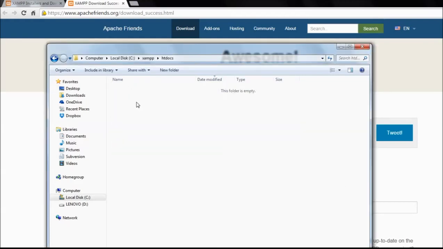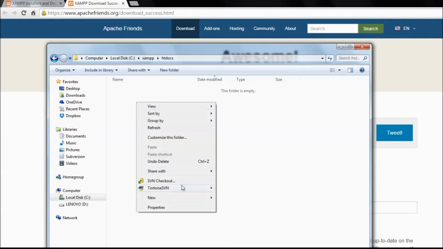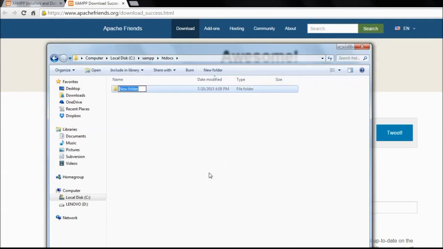Okay, so next what we're going to do is we're going to just make the website. So create a folder and then name it what you want the website to be named. Don't worry about putting www, just put the name of the website .com or .org, whatever you want. So for this example, let's say I'm going to say blueshoes.com is the website I want to make. You want to make sure this matches the URL you want on your live site. So just type in the URL right here. Don't worry about putting HTTP or any of that.